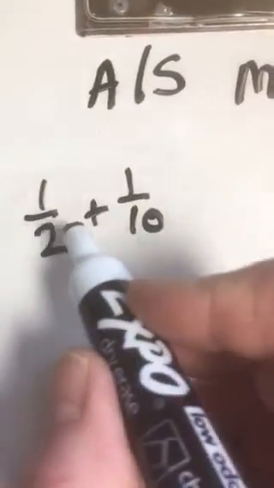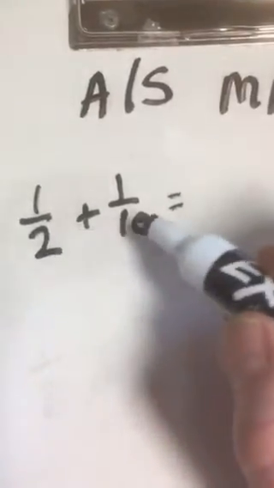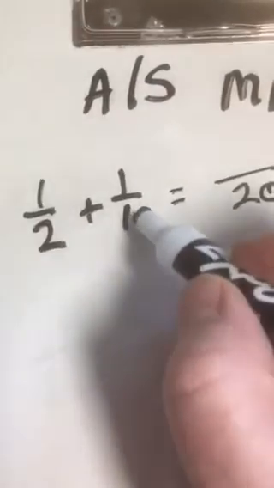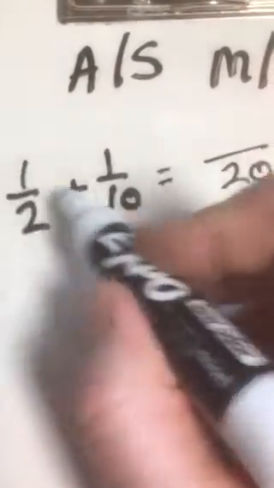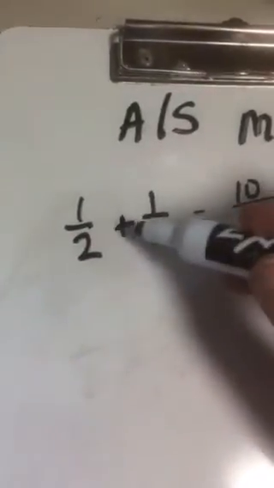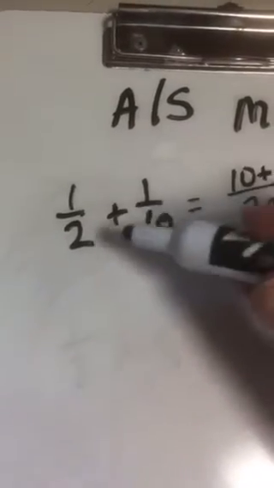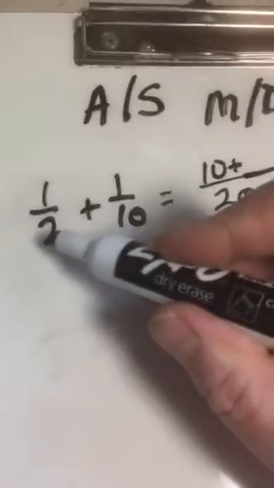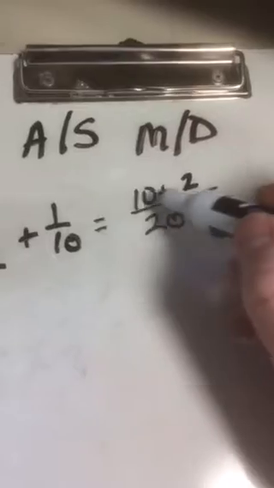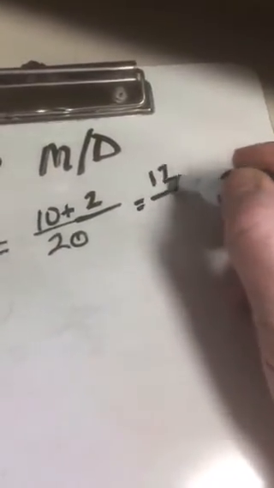So on the first one, we're going to multiply straight across. 2 times 10, 20. Next rule, bottom right, top left, multiply. 10 times 1 is 10. We're adding, so we're going to put the plus. You're going to have to remember that sign because subtraction is just like this. 2 times 1 is 2. And what does it say? 10 plus 2 is 12 over 20.